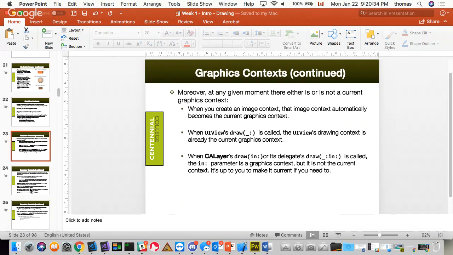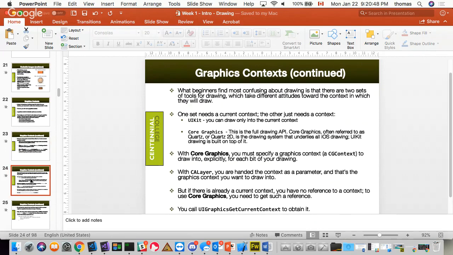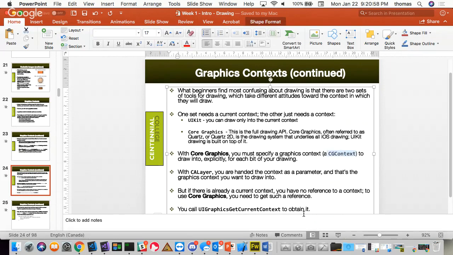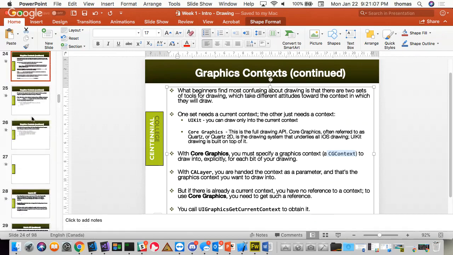All right, so the idea is that whenever you use the UIView's draw function, a context is created for you. There's also something else called a CALayer, which we're not going to get into right now. There are different ways of drawing. You can use something called Core Graphics, and Core Graphics creates something called a CGContext. We're going to use Core Graphics for different things, like a CGPoint. You're going to hear about that when we get into making some games.